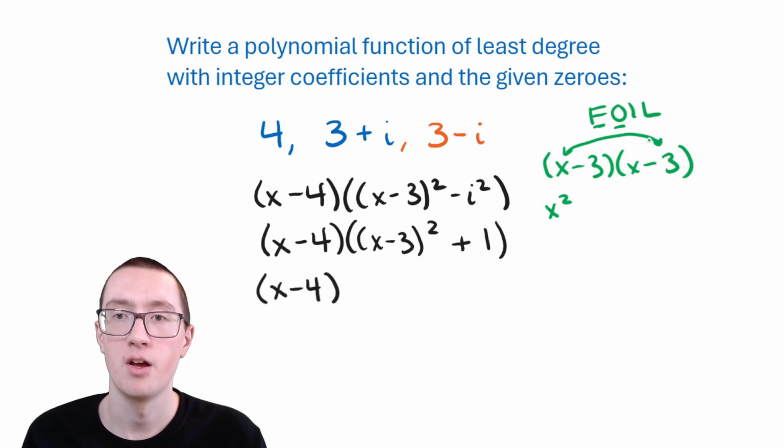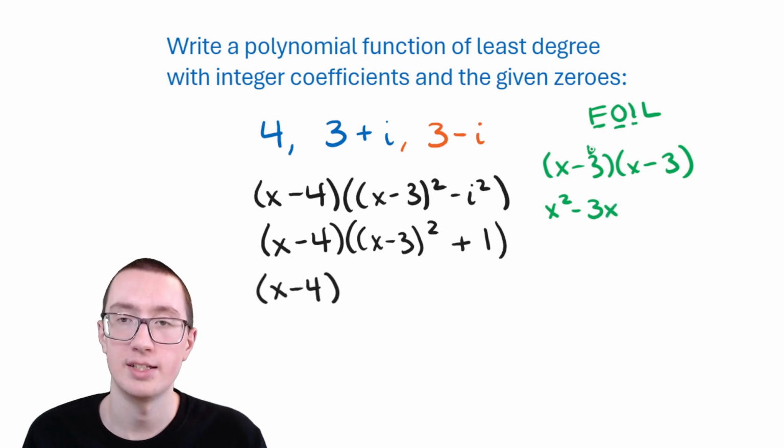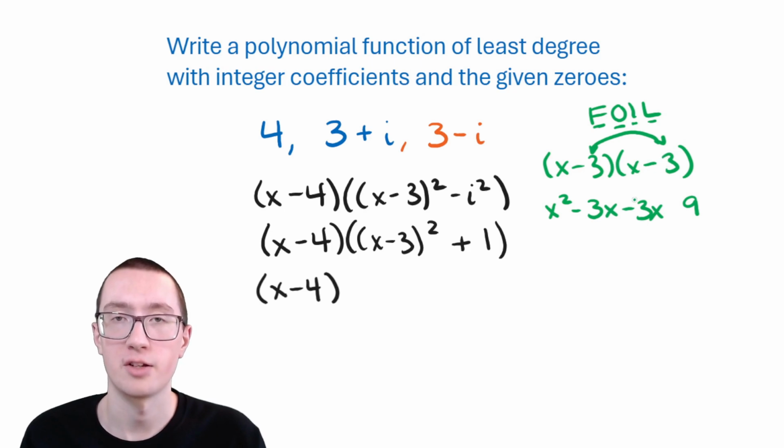Remember, minus signs stay. We can't multiply a number and a letter, so we're just going to leave it as -3 times x. Then we have inner, so we multiply the inside parts. That's -3 times x, which just like before is just -3x. And then finally we have last, so we're multiplying the last parts. That's -3 times -3. 3 times 3 is 9. And then we have two negatives. Two negatives make a positive.